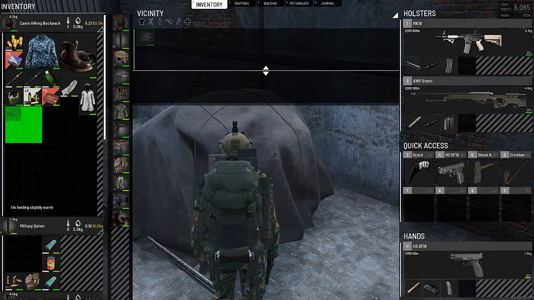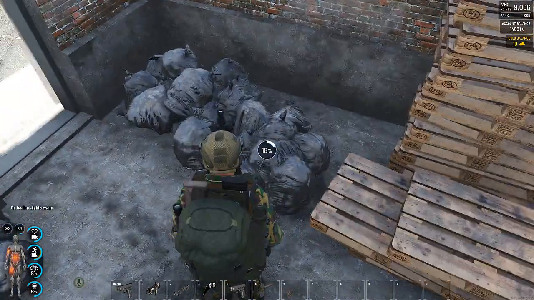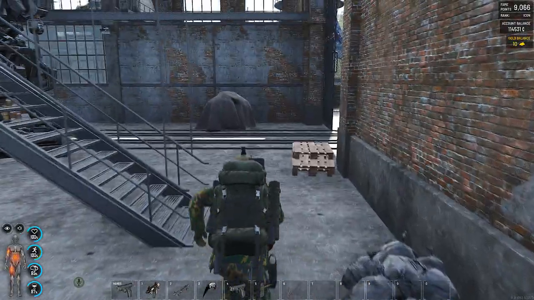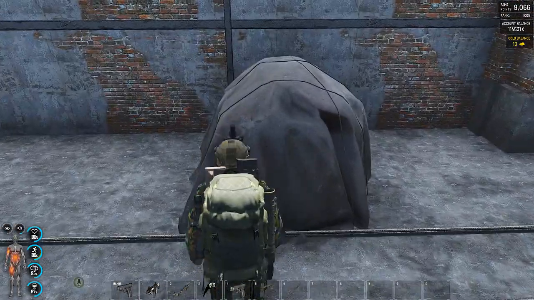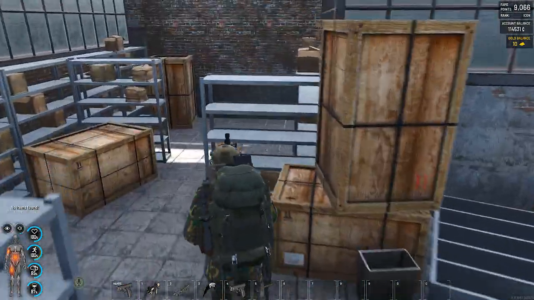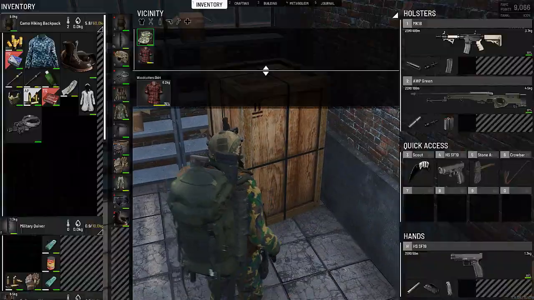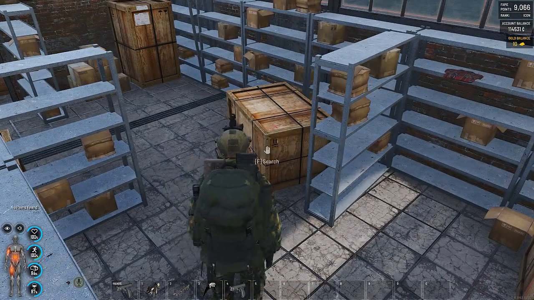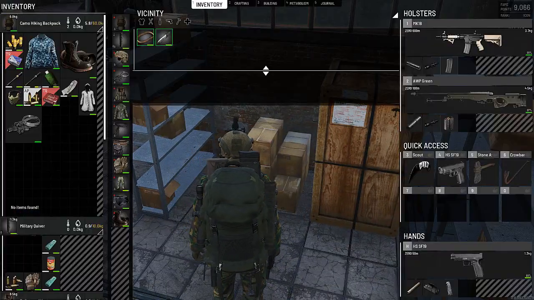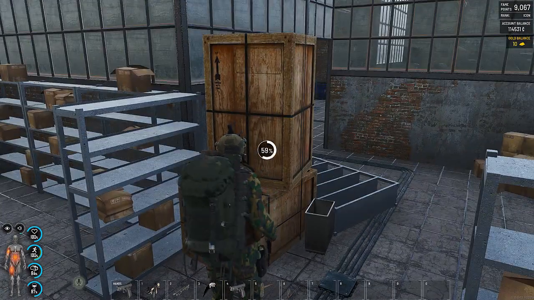Ooh, there's another set of NVGs. Very interesting. I'm not sure if there's meant to be like amazing loot in here or not. Hearing some very funny sounds in the background. Oh man, there's a lot of boxes in here. Are you meant to search through every single one of them? Bayonet. 308 traces.